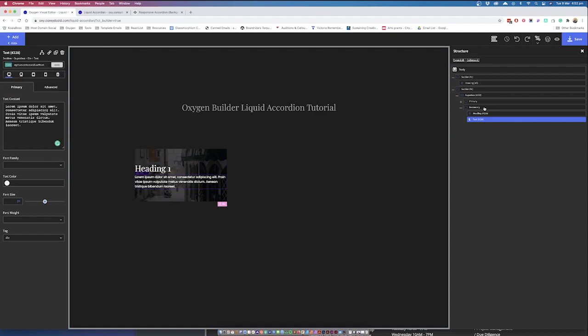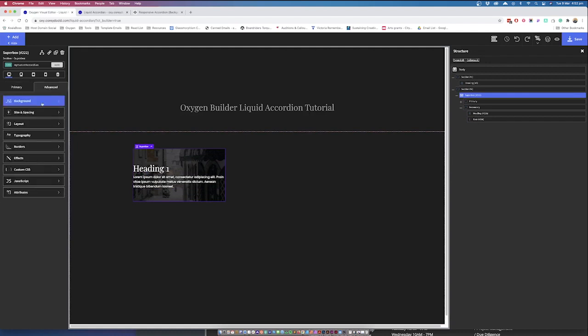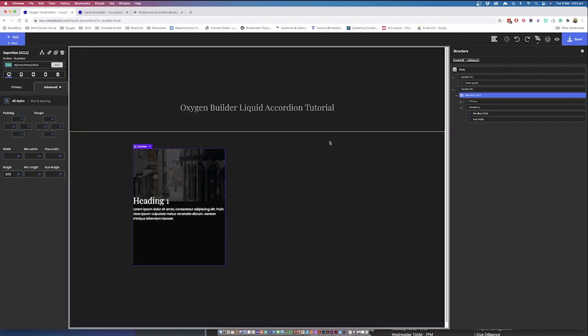And now that I've got these here, I'm going to start doing a couple of things. I'm going to do one thing first, and it's just to show you something, which is to put a fixed height on this. So I'll go to size and go to height and say 500 pixels. Okay, now we've got a set height on here.